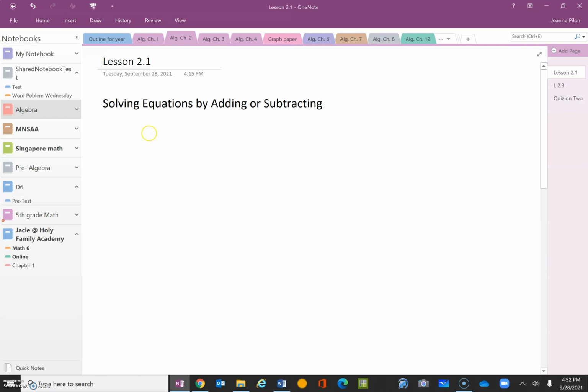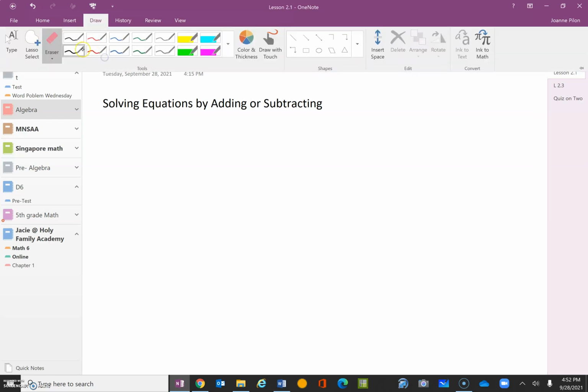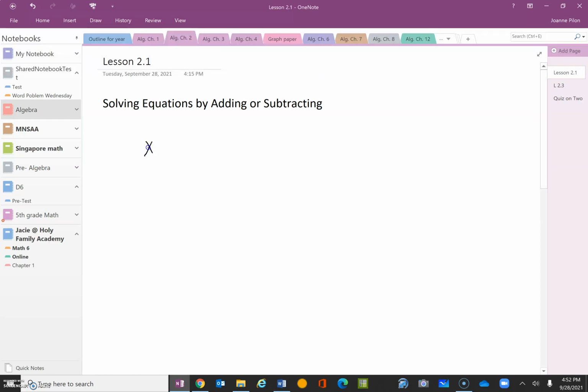We did this last year when we looked at isolating a variable and solving for it. Again, you can circle your variable. This says -10, so the opposite of that to eliminate it is to add 10 to both sides. The 10s are eliminated and you are left with x equals 14.